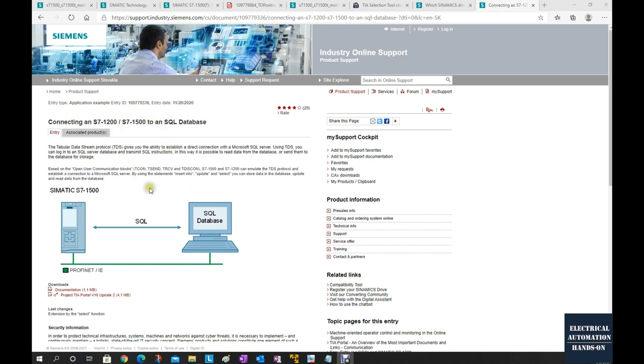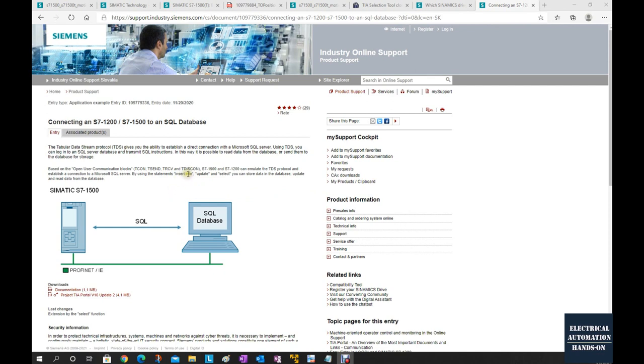In the three videos before, I discussed how we can implement this entire connection, but at that time the version was version 1.1. And this version 2.0 contributes one important function. We can see the explanation here. It adds insert, update, and select. So actually, these functions are very important.